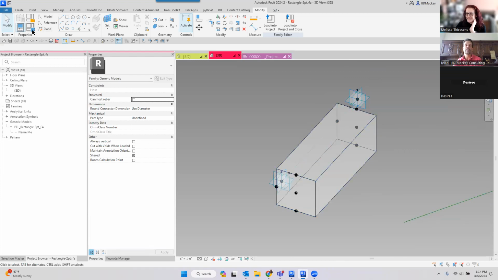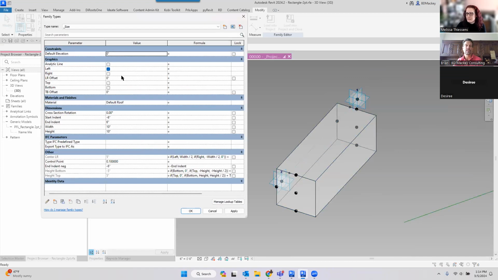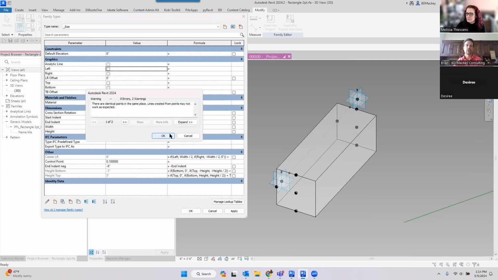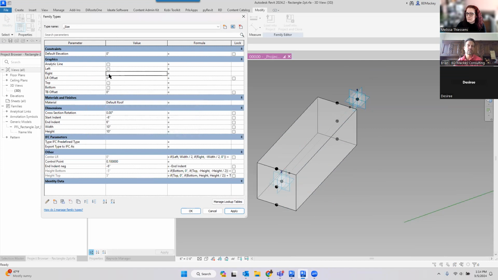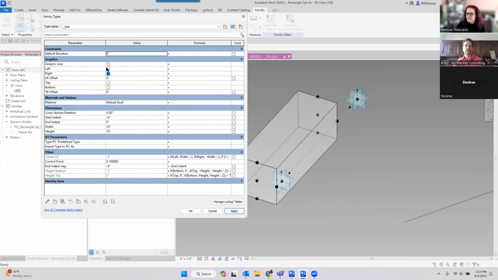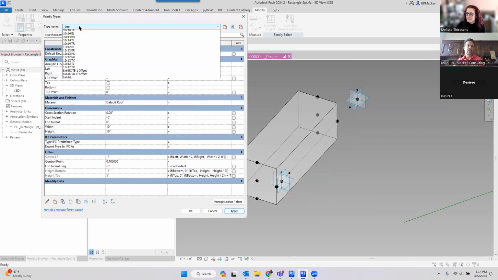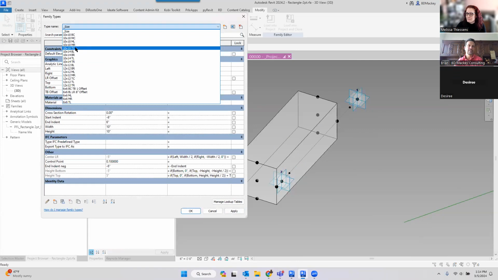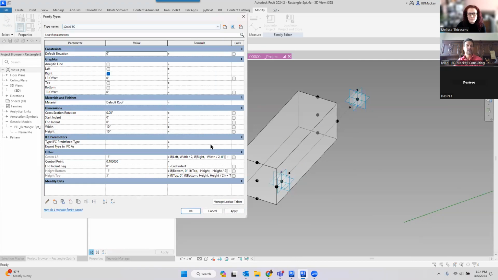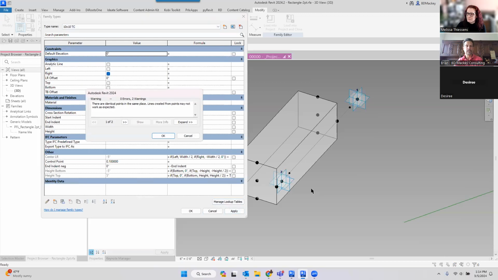And that's why in this case over here, I gave myself, I think they were instance, no, they were type-based, but I gave things in here like, oh, I hosted it to this surface that I did it to, and all of a sudden it went to the left side. Cool, I can switch it to go to the middle. Oh, no, I needed this one to go to the right. So in Desiree's project, she was duplicating this and she had like an 8 by 8, a 10 by 10. Like you'll see this one, 10 by 10, top center. So this is going to be associated to the top and to the center.